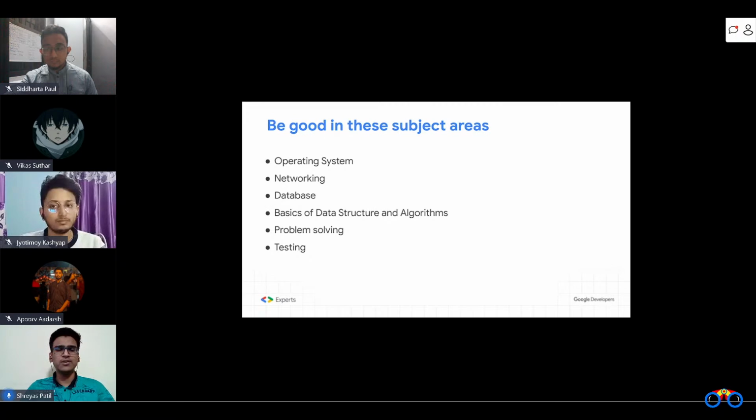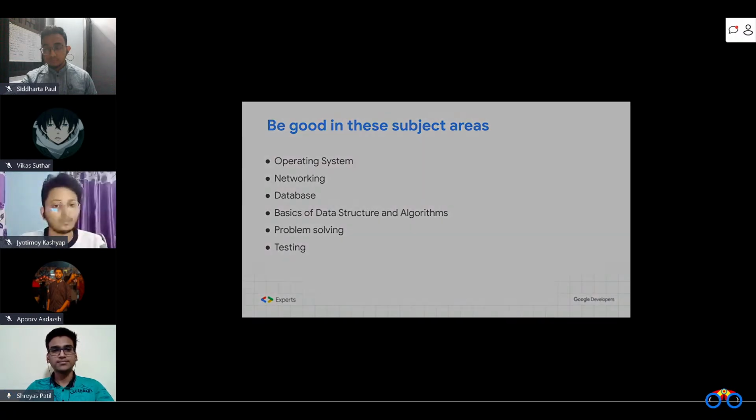If you want to be a web developer or any kind of developer, then networking concepts will be very helpful for you to understand how information exchange actually works. Then database is a core fundamental, whether you are a front end developer or back end developer, database will always be helpful for you. Data structures and algorithms and problem solving together will help you in logic building. So this can be very helpful to improve your programming efficiency. Then testing is something, let's say you are building a consumer or user end product. So testing can be helpful for you to be good in this area.